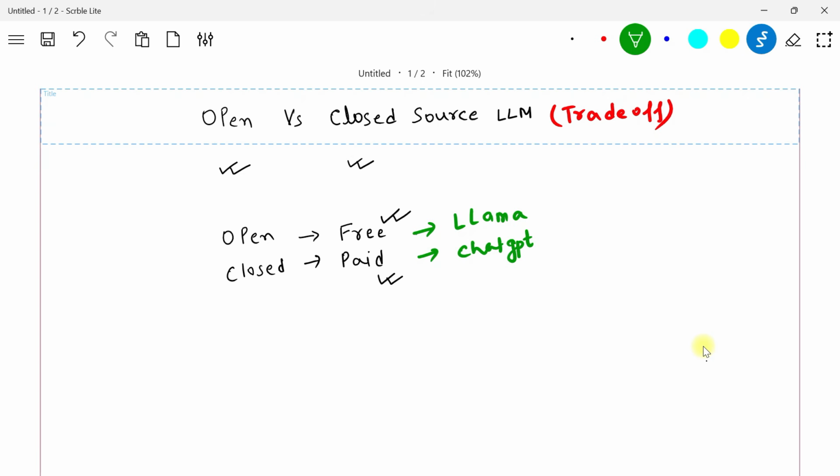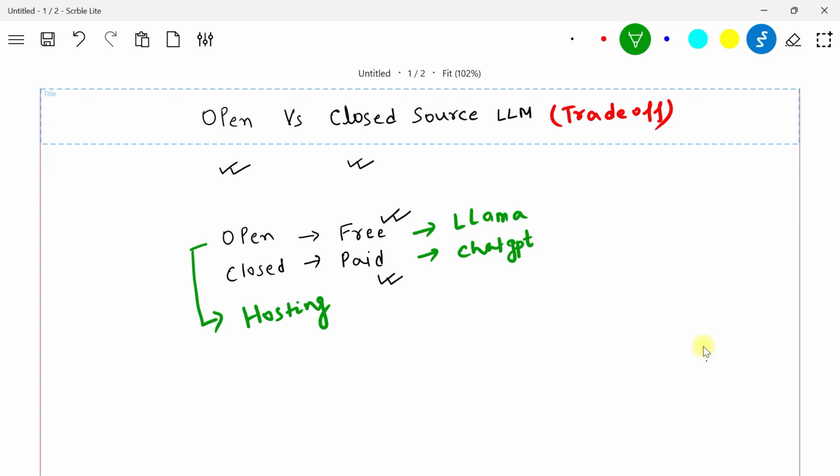How you use these two kinds of models is very important, guys. For using open source models, you normally have to host them in your machine or in your infra or in your environment. Via hosting you can use it. Obviously you can also use it via some software like Ollama, etc. But normally in production you will host it in your infra and then use it.